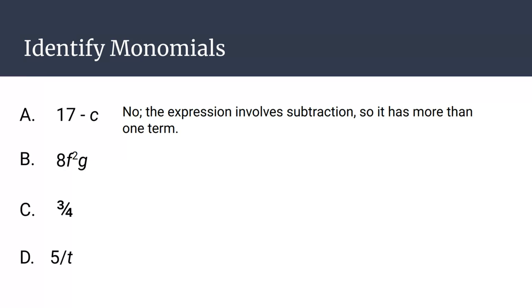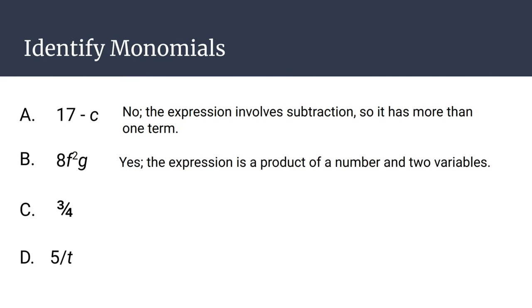Take a second, look at my second example B. I'd like you to write this down in your notes, and then I'd like you on Edpuzzle to determine whether this is an example of a monomial or not. This expression is a monomial because they're all being multiplied. 8, f squared, and g, these are all being multiplied together. So it makes one expression, so we do have a monomial.